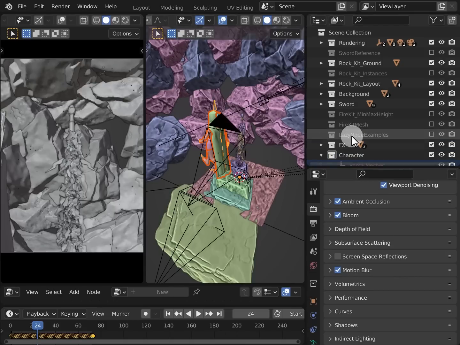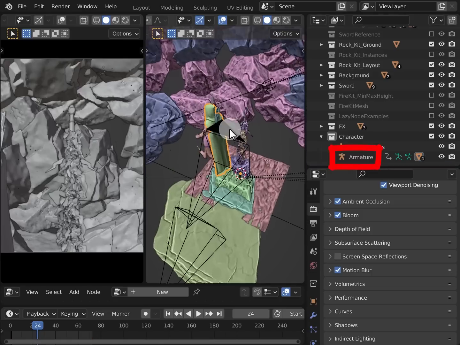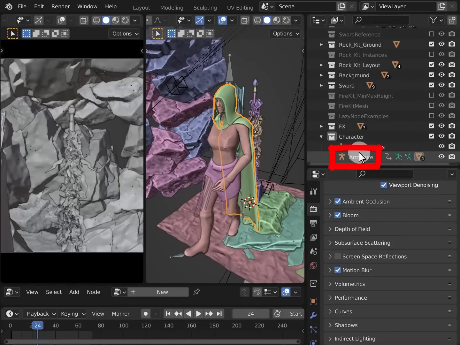Then step number 3, we need to set up our layout. In my outliner, I'm going to find my armature object. This is the object we want to use to do the layout. And a note here that we can run into some issues if we try to move the objects around, because this character has a character animation rig set up on it currently. And the armature system is how we do that inside of Blender. So this is a fairly complicated topic to get into. I'm going to pass over that, but just have that selected. Don't actually select the geometry when you're trying to do this.